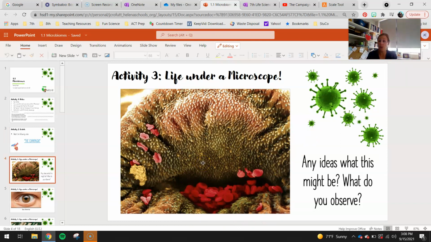What you guys don't know about this is that it's actually a tiny organism that lives in the human body. Okay, if it's bad, it could hurt us, but we don't necessarily know if this is bad or not. It could be something very helpful. But obviously it's a little bit larger than a red blood cell because you can see the scale, how these are small red blood cells. So this must be some kind of microorganism, and this is a picture taken from a microscope. Okay, these are really fancy microscopes. We would never have one in my class because it probably cost us a couple thousand dollars. Okay, let's look at some more magnified pictures.